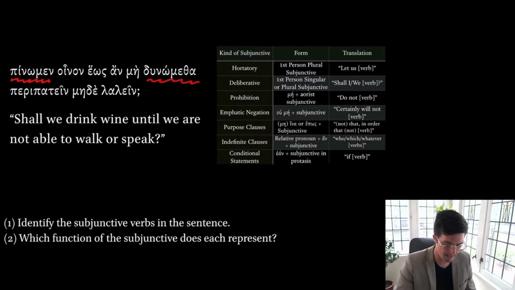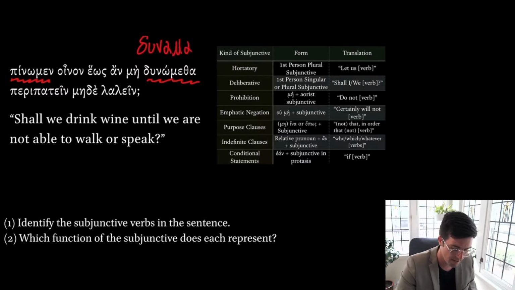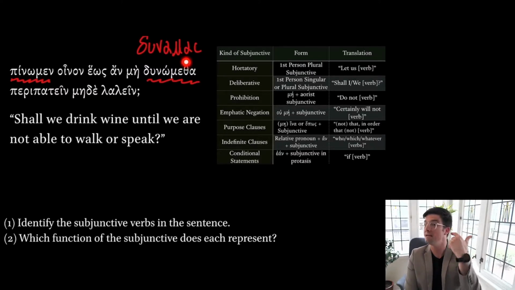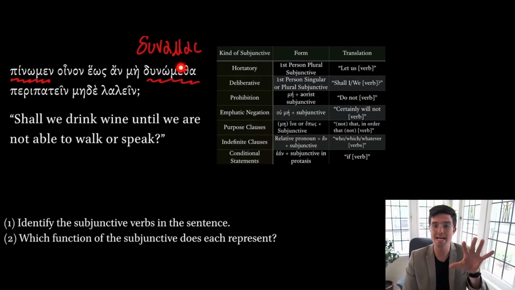That's right, it's because it is a middle deponent verb. So if you were to look this up in the dictionary, you would look up dunamai, and that mai ending is telling you it's a middle deponent verb. And remember, remind me, what does a deponent verb mean? That's right, a deponent verb is going to take a middle or passive form, but be active in meaning.